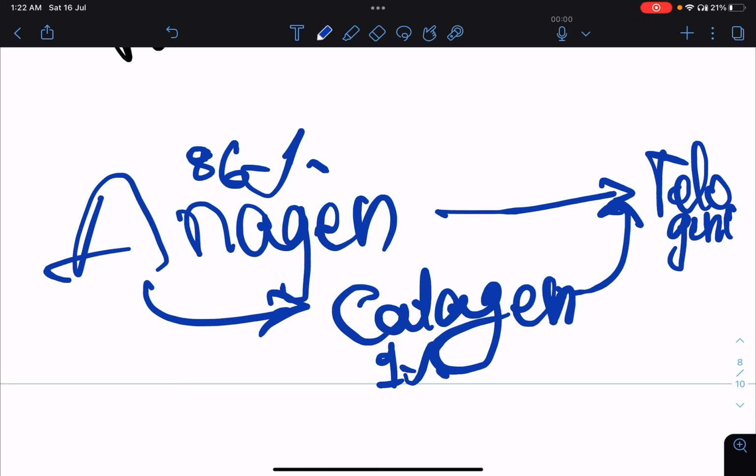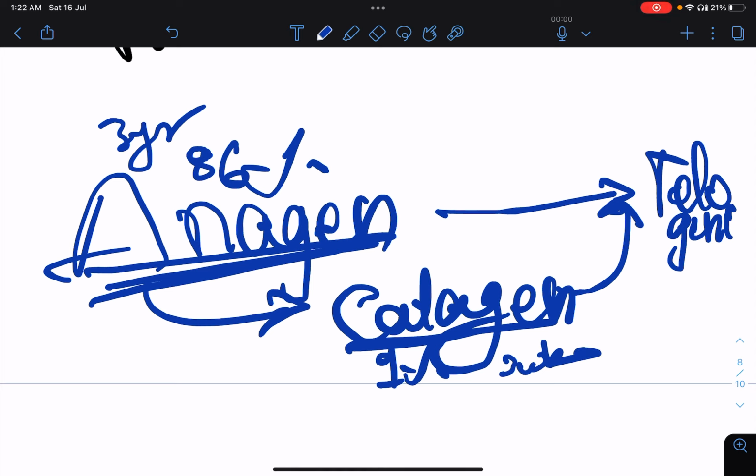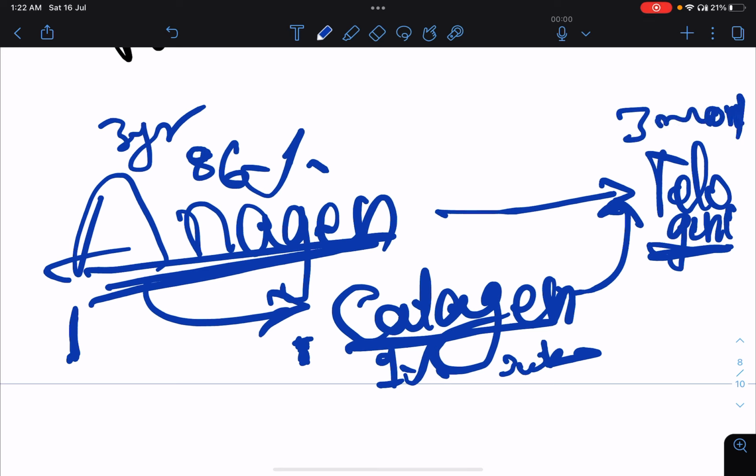Now, anagen is where you're just growing, and it's going to be for 3 years, whereas catagen is where there is a certain amount of destruction, and it's just for like 3 weeks. So let's say your hair grew, then catagen comes, like, okay, you need to destroy a little, you need to take away some protein, and then telogen is the rest phase, which is for 3 months, and catagen is going to be for 3 weeks.